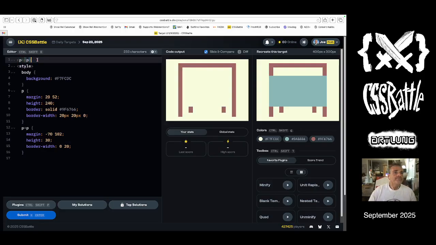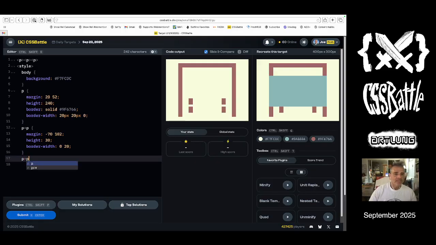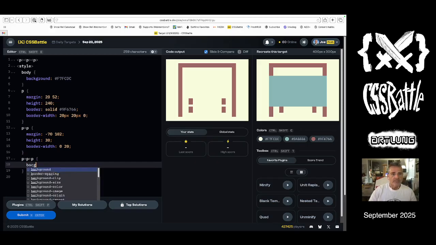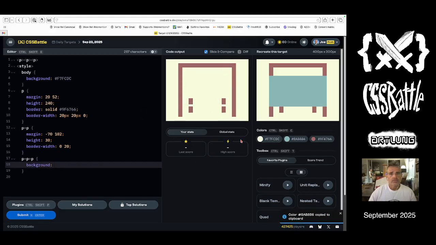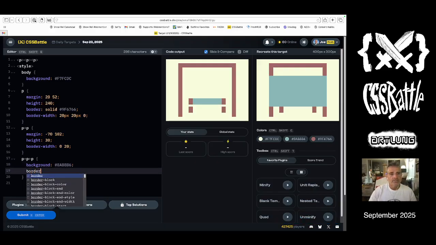And today, what I'm feeling is P plus P, the third one, background is this color. And border color is that color as well. Okay.